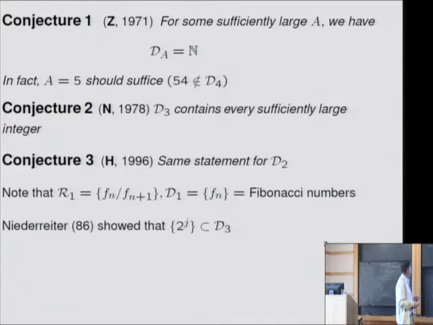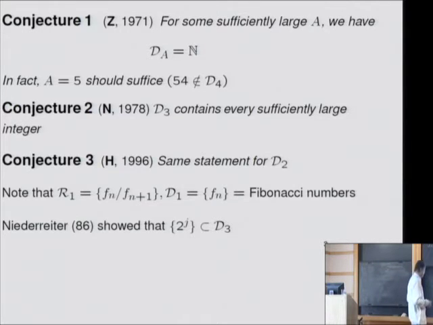Zaremba formulated the problem with A equals 5, observing that apparently 54 is not in D_4, though he never calculated it. You will find other papers, for instance a recent, quite interesting paper by Curt McMullen, where this problem is put in a slightly broader context. In fact, I learned about the question from him, and there the conjecture would be stated with an A which is just an absolute constant. But so far, there is no contraindication why A equals 5 should work. And actually, according to numerics, there is even the possibility that the set D_2 may work up to finitely many exceptions, perhaps.